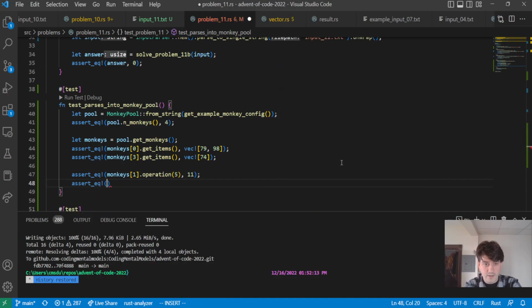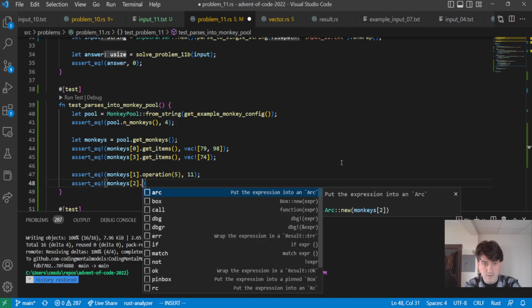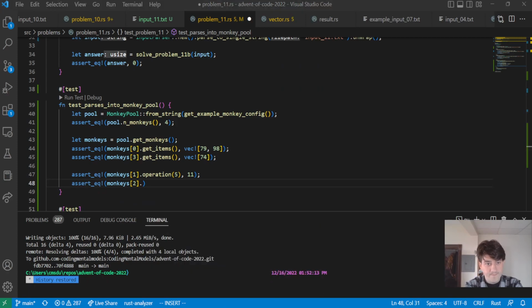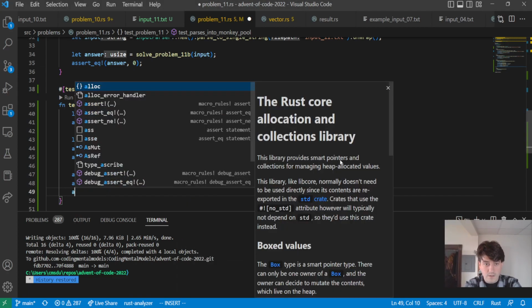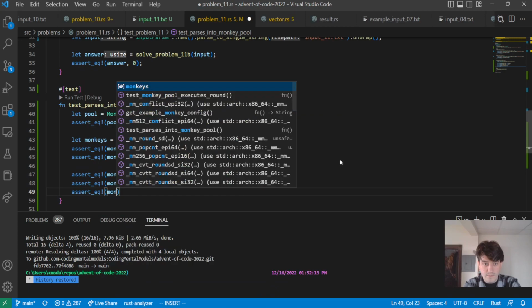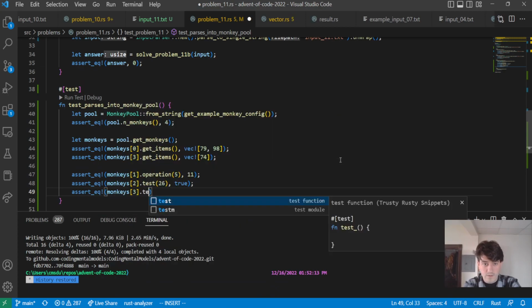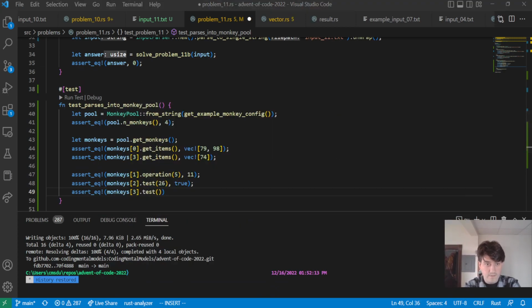Let's check that monkeys 2 dot test of 13 26 should be true. Let's assert that monkeys 3 dot test of 4 should be false.